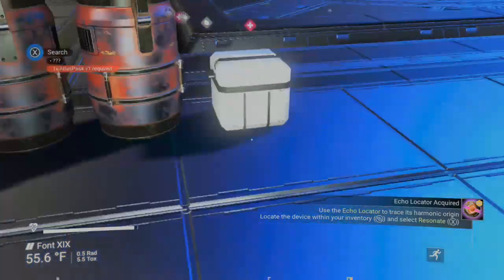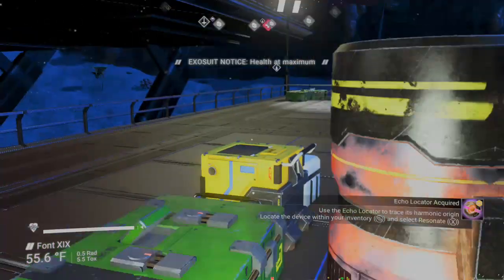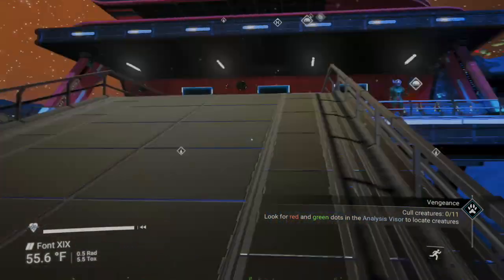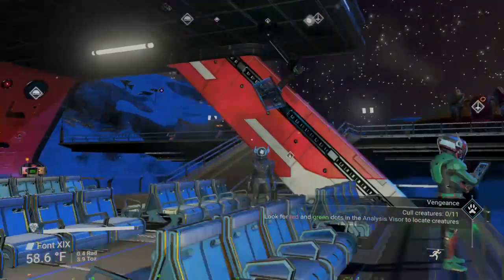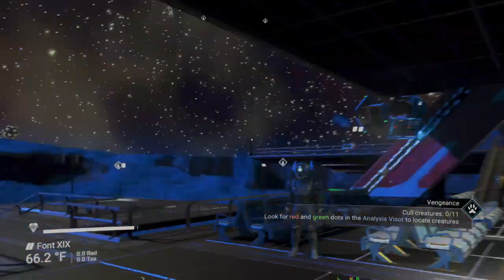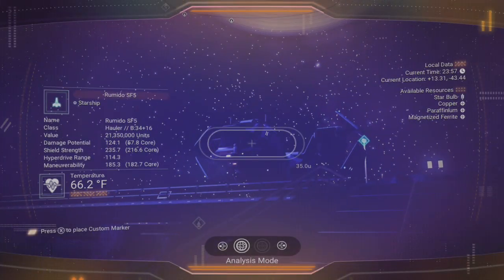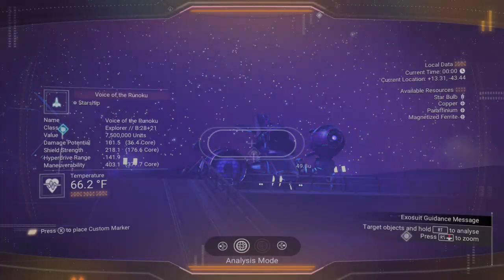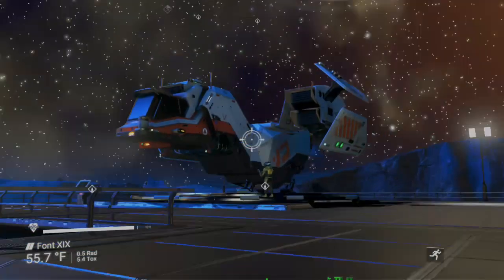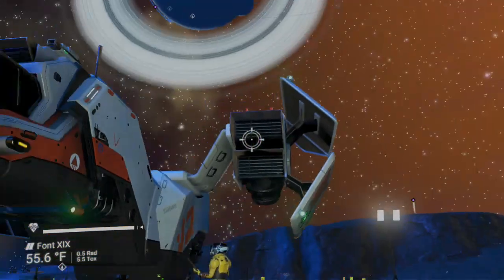I'm going to take advantage of this heal box right here real quick, to make sure that my health is at maximum. And then I'm just going to take a generic look at the ships that are coming in here. I won't call them pretty because I don't necessarily think they are, but we've got a B-class hauler. We've got a B-class explorer. We have a C-class fighter. So it seems like we've got a good range of types of ships. And actually, this hauler isn't bad.